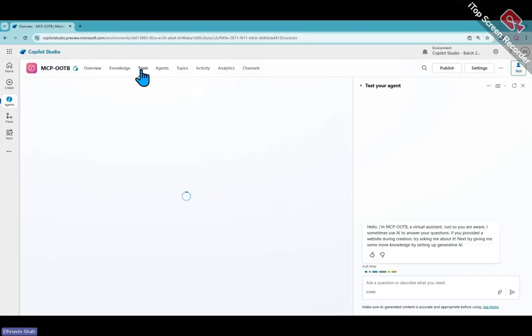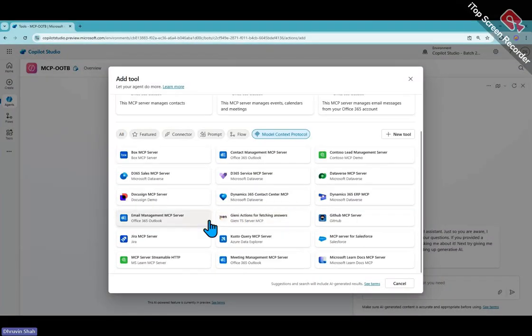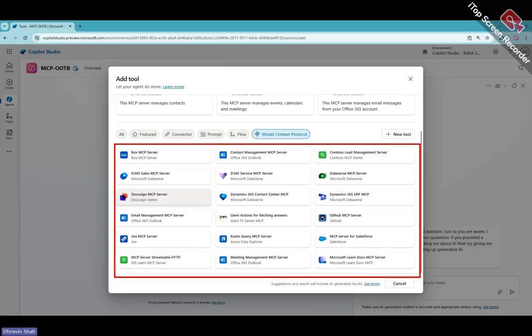When you go to the tools section and click on add tool, these are all the out of the box MCP servers available. A couple of them we already know about. Some are Outlook related actions, like contact management, then meeting management MCP server, or email management MCP server.